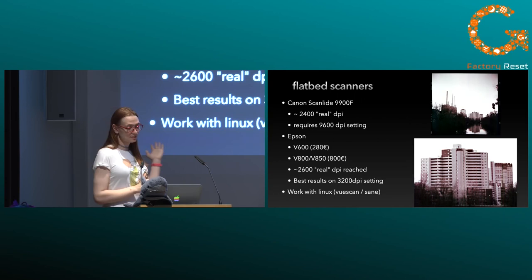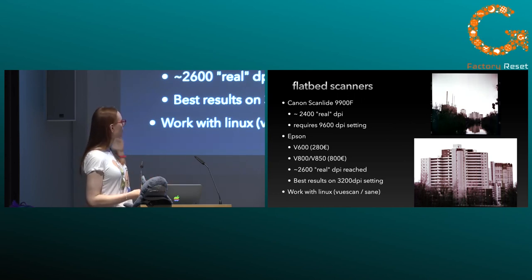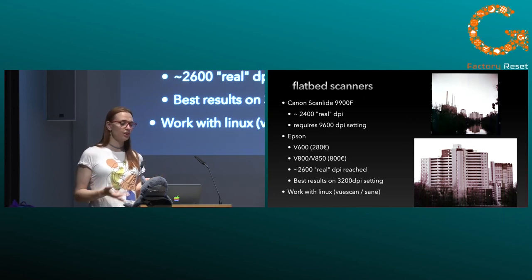There's also the Epson scanners line. They are pretty popular. They have their own accessories. The community has built extensions to those. They are even still sold. The V600 you can still buy. They are pretty fast. They scan at good resolutions. The V800 or 850s were the ones you get recommended. At 800 euros, they are not cheap, sadly.